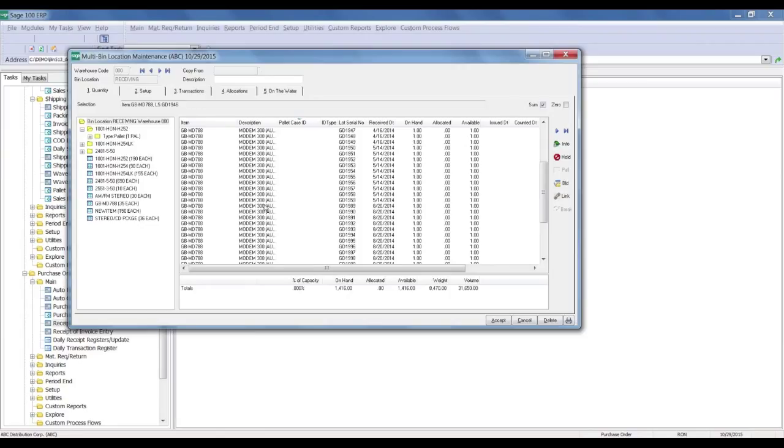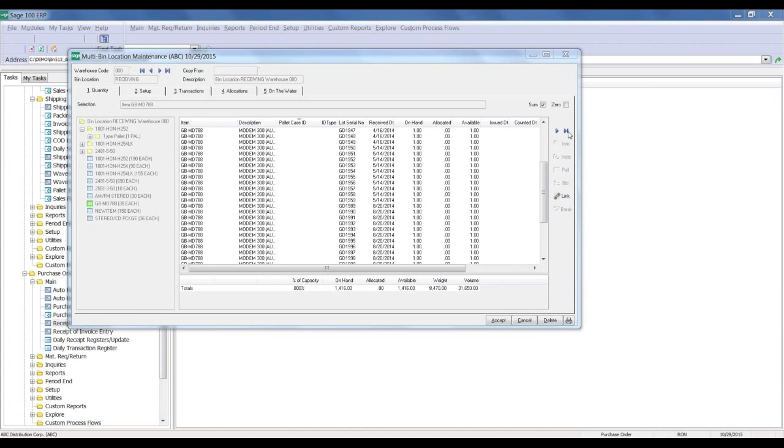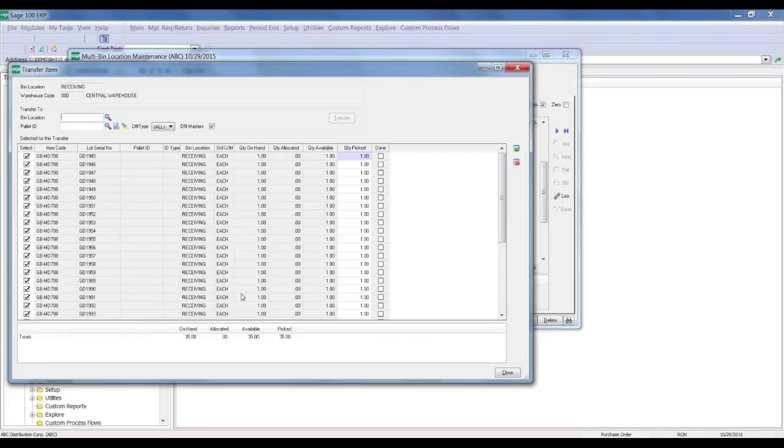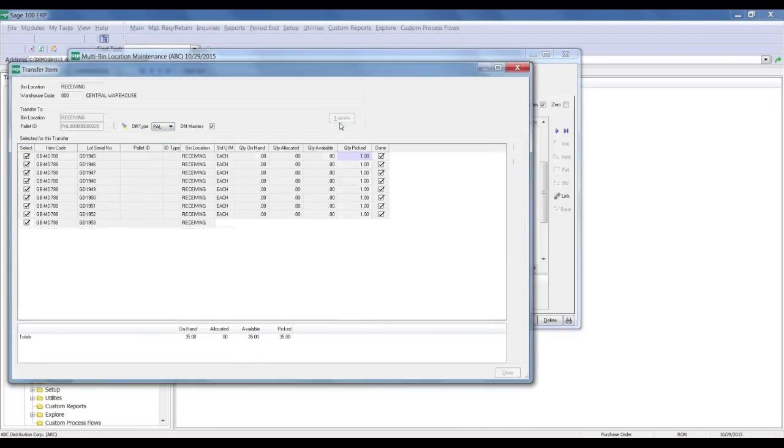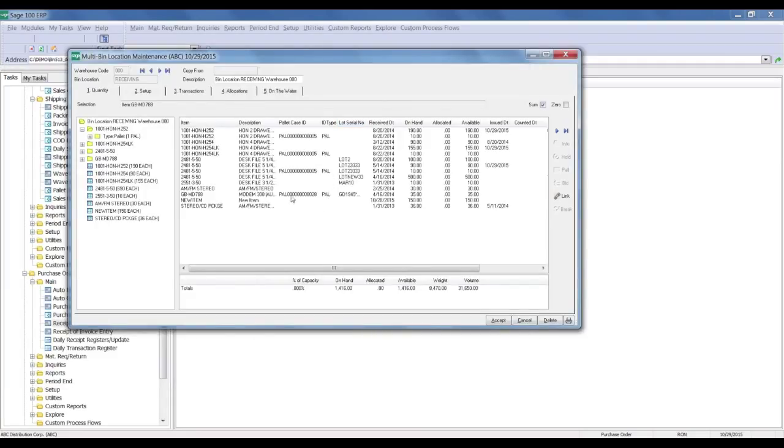So in this case, we do have a feature in the system in order to transfer the goods. And what I can do here is click on this on the left-hand side, and this is a summary of all the serialized items in this receiving dock. So I clicked on that, and I'm going to click on my group transfer button. And then it's going to pull up all my serialized items, and you can recognize the different serial numbers here. I'm going to select the pallet type, do a next number, hit transfer, and now just like that, I built a pallet full of this one item.